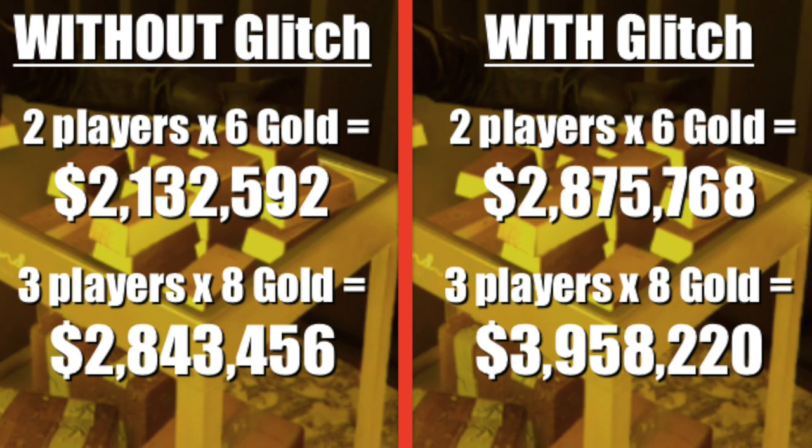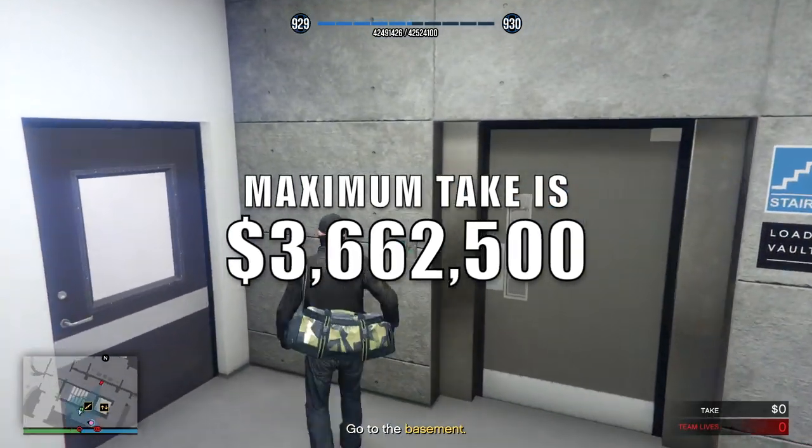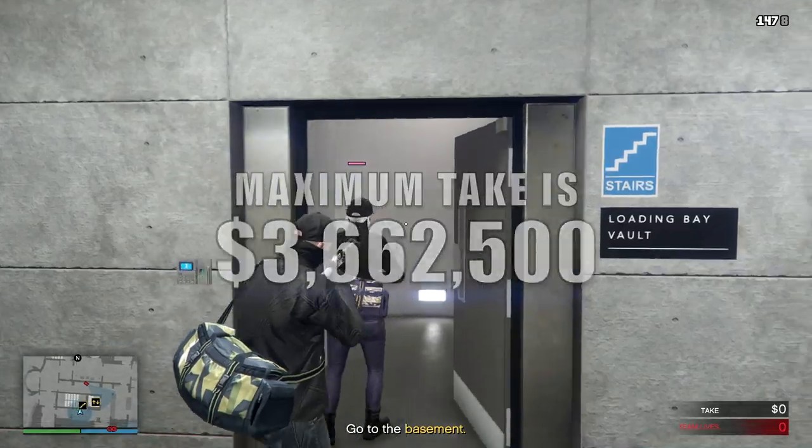This side-by-side comparison shows you how much of a big difference doing the glitch makes, with two players earning just over $700,000 extra and three players earning just over $1 million. Bear in mind that the maximum the game will allow you to take is just under 3.7 million. Anything above that is just a waste.